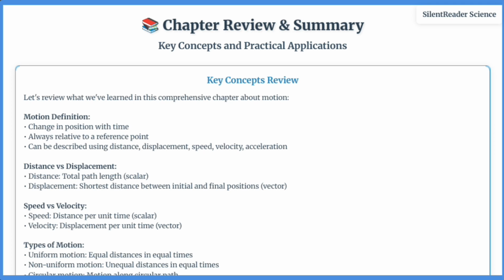As we conclude this chapter, let's review the key concepts and their practical applications. We've learned to describe motion mathematically, distinguish between different types of motion, calculate speed, velocity and acceleration, interpret motion graphs, and understand circular motion. These concepts help us analyze everything from vehicle motion to planetary orbits to sports dynamics.